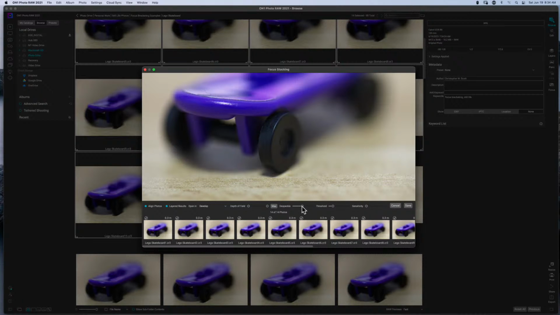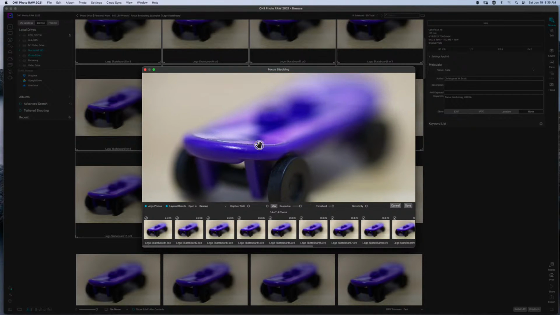Now, despeckle is your way of really trying to get rid of those things. As you can see, there's a larger gap down here at the bottom. And as I pull this up, that gap goes away, right? That's what despeckle does. It doesn't look like it's doing a whole lot here just because it's a very narrow focal plane, but there are some speckles that were apparently on the top here.